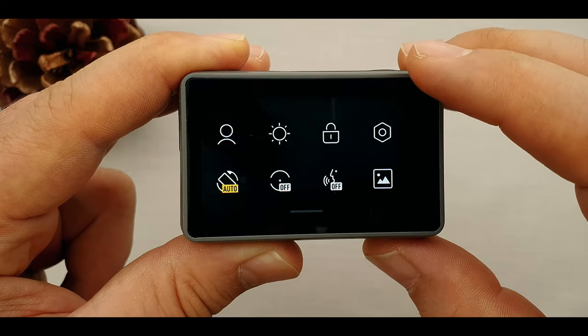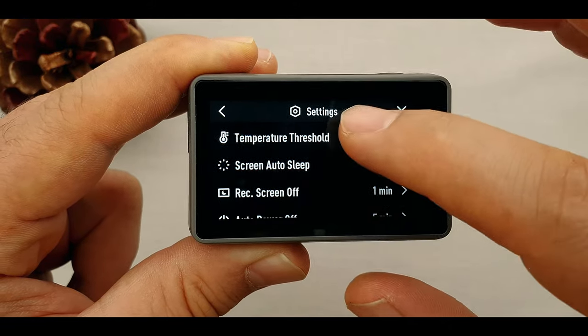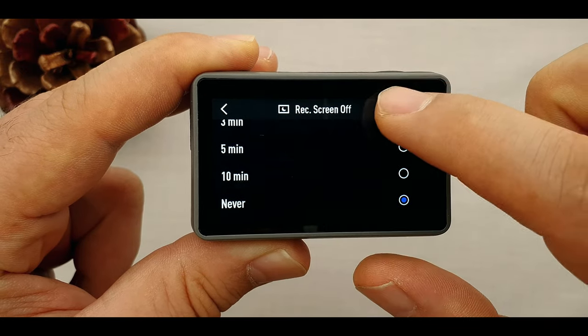So to solve that problem, just swipe down the back screen, go to the settings, click on recording screen off, then click on never. Now it won't annoy you anymore, so record as much as you can and have fun.